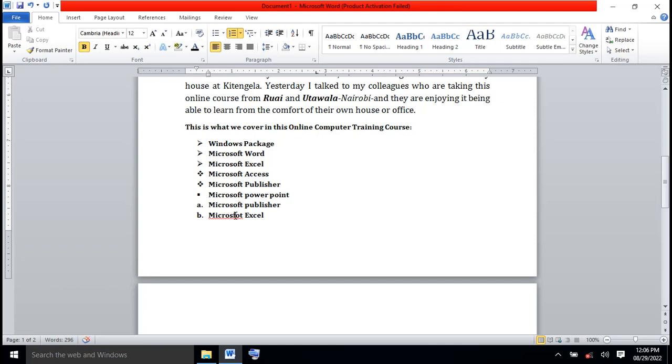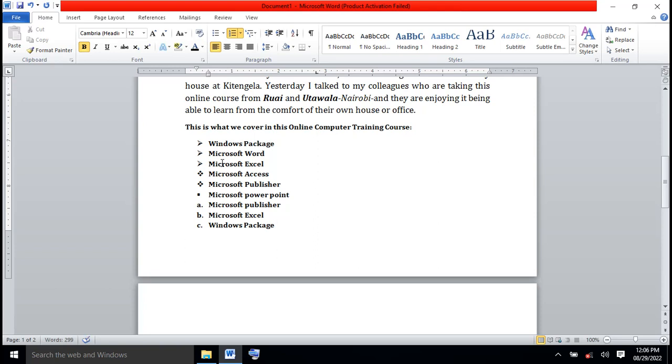All right, so at any given moment, you can switch from bullets to numbering to bullets. Okay, what you have here are numbering. Let me add one more numbering. Let's call this one Windows package. Great. So what you have here, this is numbering, and what you have at the top, those are bullets.